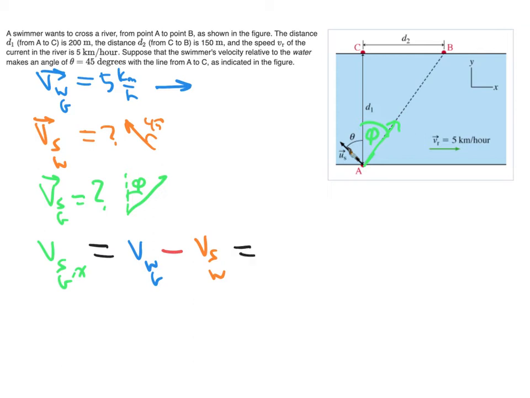And that whole velocity has to cover this distance, which is d2, in some amount of time, which we're going to call t. And then, likewise, the velocity of the swimmer in the vertical direction, well, the stream doesn't go in the vertical direction at all. It's just going horizontally. So it's going to be just the speed of the river. Although I should be careful here that these are each the x and y parts of them.